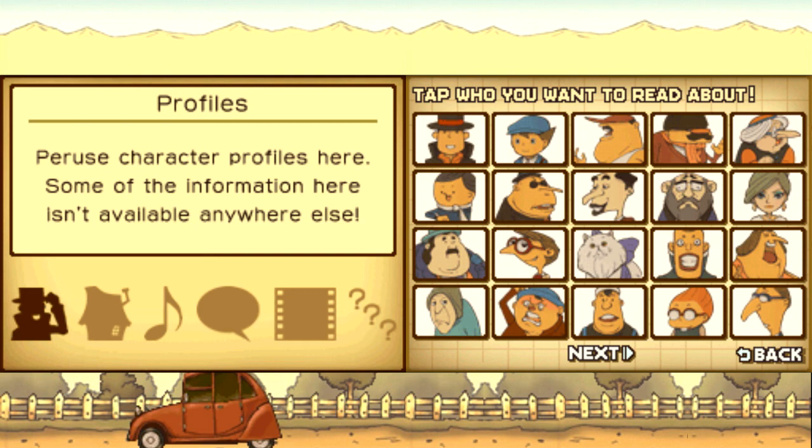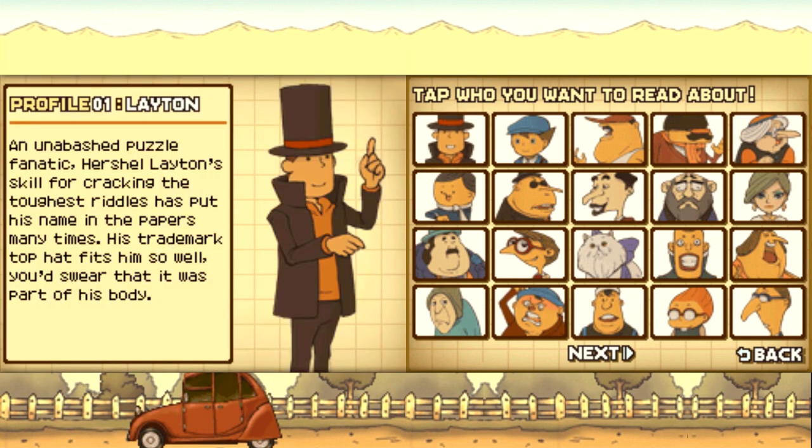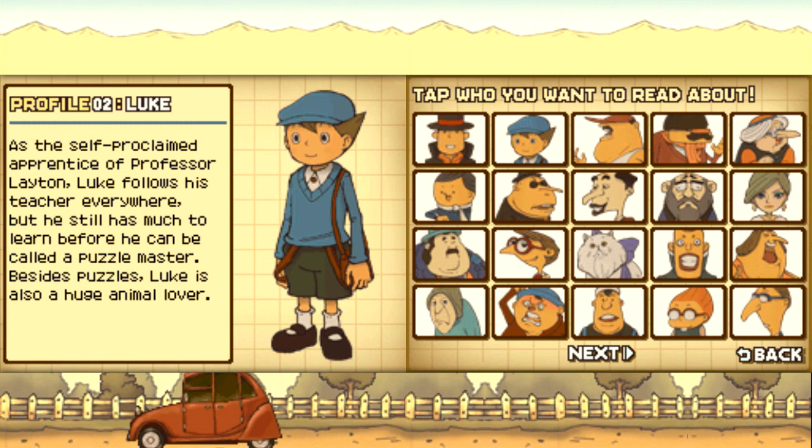These profiles are really funny. So, first off, we have Professor Layton, an unabashed puzzle fanatic. Herschel Layton's skill for cracking the toughest riddles has put his name in the papers many times. His trademark top hat fits him so well you'd swear that it was part of his body. I wonder if he sleeps with it. It'd be very inconvenient.